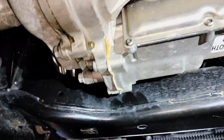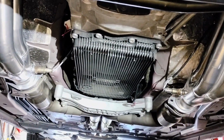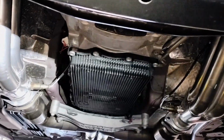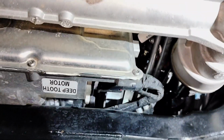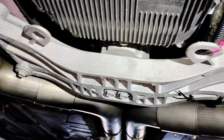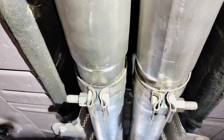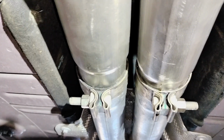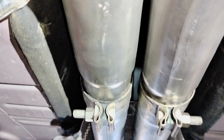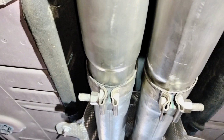Alright guys, I have completed the installation on the aftermarket headers. The only side that gave me a lot of trouble is the passenger side to tighten the bolts. And on the back over here where it connects to the old original, also gave me a little bit of trouble in there. I will suggest you to have a pipe expander and lubricate the expander bolt, because if you don't lubricate the expander bolt, it won't work correctly, and it will damage the bolt and you won't be able to use it anymore because it's not going to work. That's what happened to me.